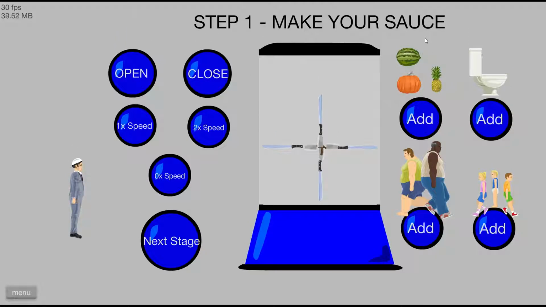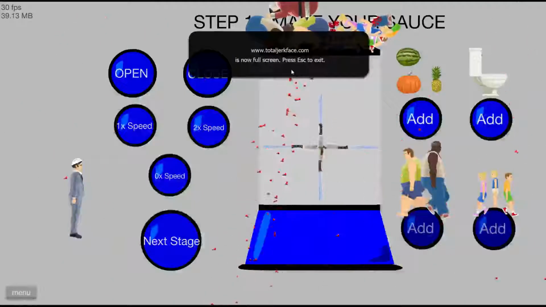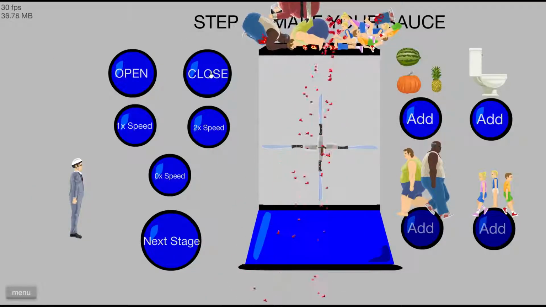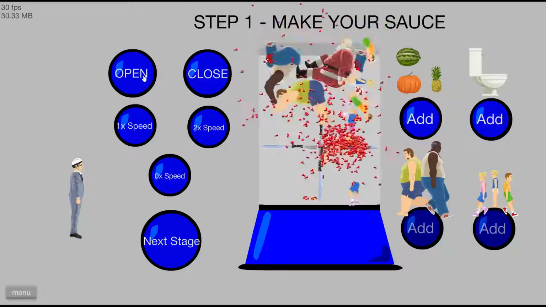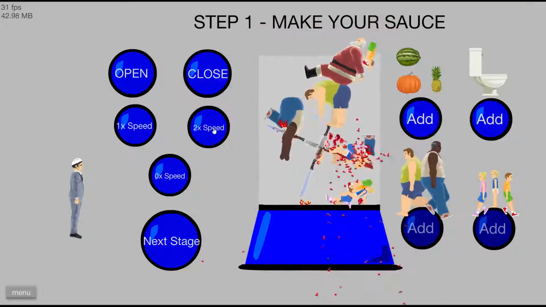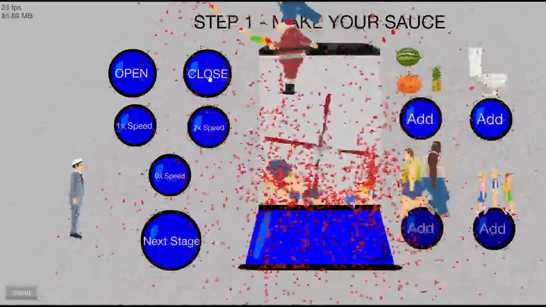Step one, make your sauce. Oh, wait. Yes, I know it's in full screen. Okay, how do I do this? Oh, open. This is obviously how you make sauce. Do not do this at home.